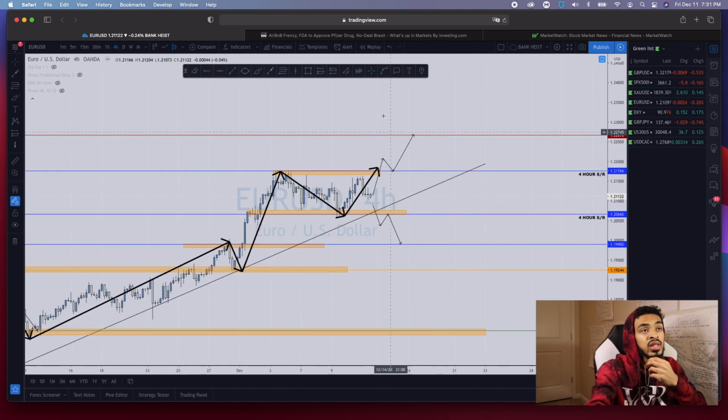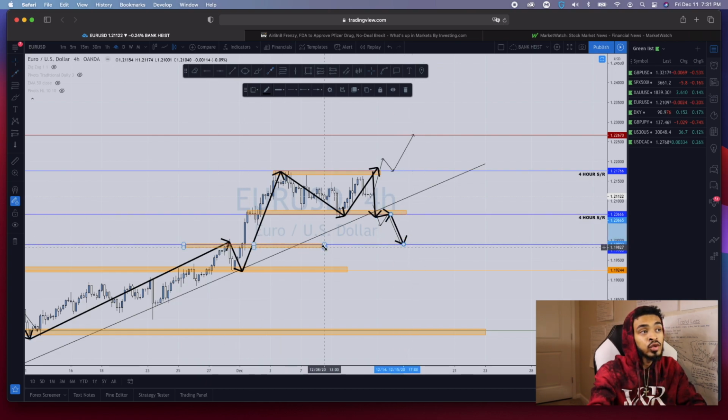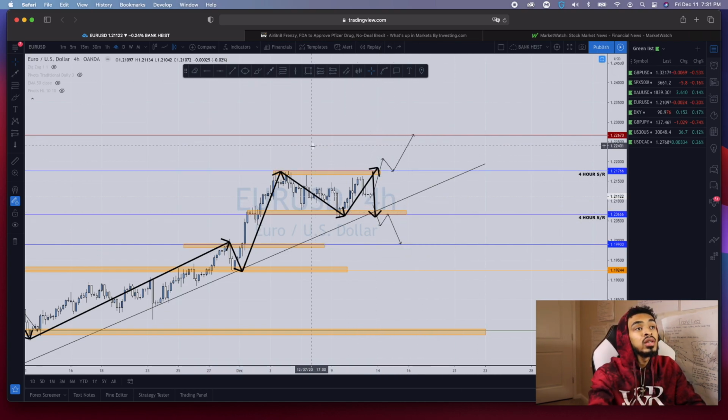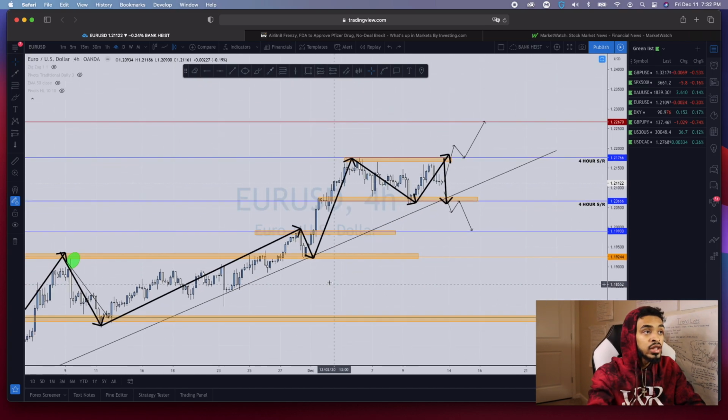So what's the next move? If price breaks above this level, then we're going to take it. If price breaks this resistance and retests, then we're going to take it up to this next level right here. If price comes down and breaks this most recent higher low, then we're going to be looking for a retest and then take it down to the next level of previous resistance, which will now be support. It literally makes trading that simple, guys. So you should definitely utilize this in your everyday trading.